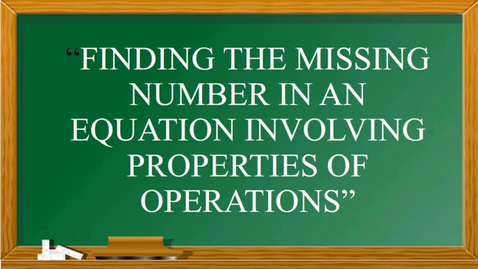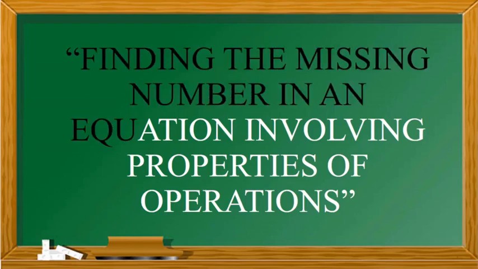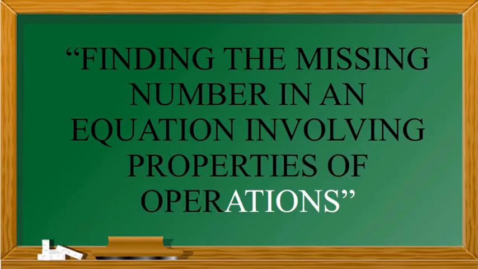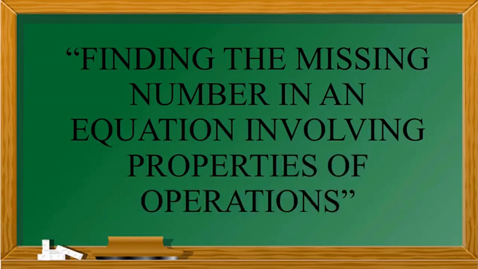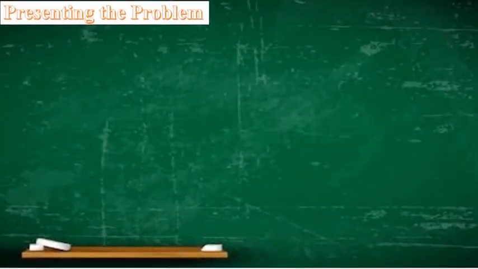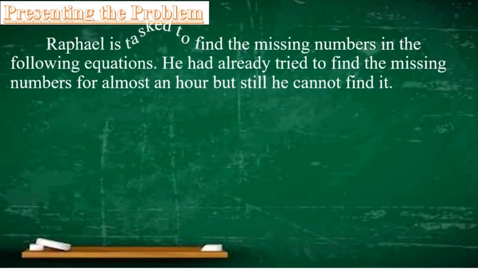Our lesson for today is about finding the missing number in an equation involving properties of operations. Okay, children, listen attentively as we go on with our lesson. This time, I'll present to you a problem. This is the problem. Raphael is tasked to find the missing numbers in the following equations. He had already tried to find the missing numbers for almost an hour, but still he cannot find them.